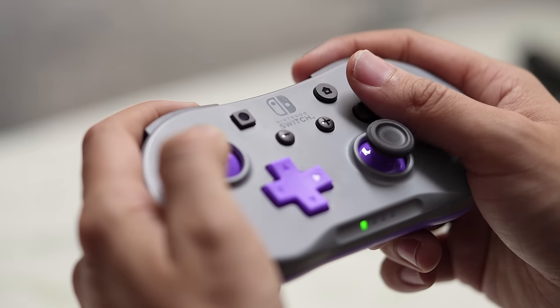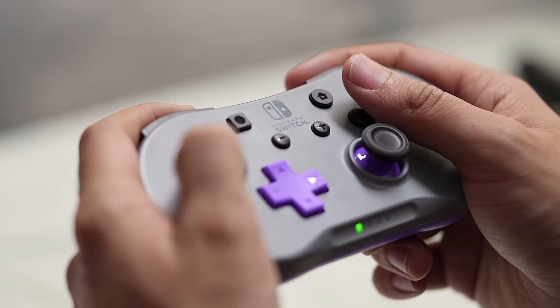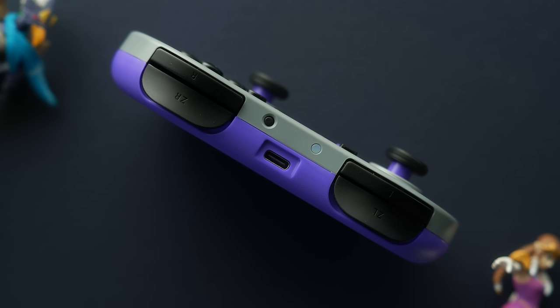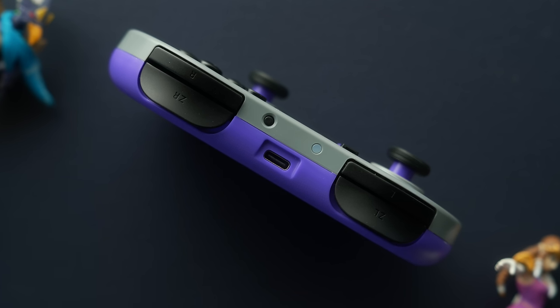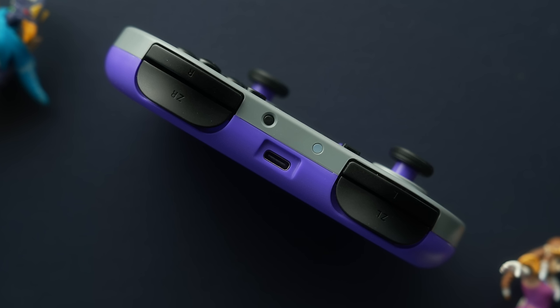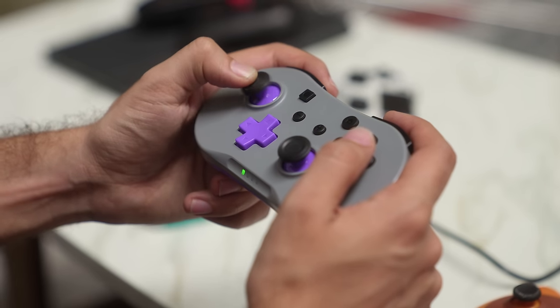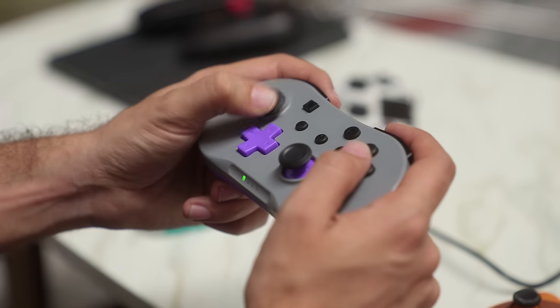Because of this controller's particular shaping, one additional selling point — like the 8BitDo Switch Lite controller — is that you can fit it in your pocket. It's a little more awkward with the stick heads, but if you like the idea of something you can easily bring around with you, this is a very portable option. When it comes to special features, it has one out of the three main things normally associated with a Switch Pro controller: it doesn't have an NFC reader, it doesn't have rumble, but it does have motion controls, which is probably the most important of the three. For something like Breath of the Wild, you need motion controls for specific instances, so that's nice to have.